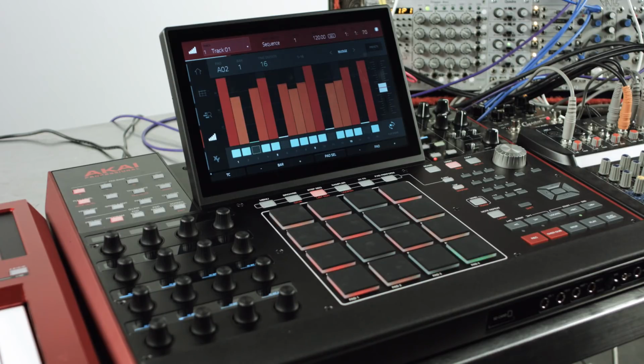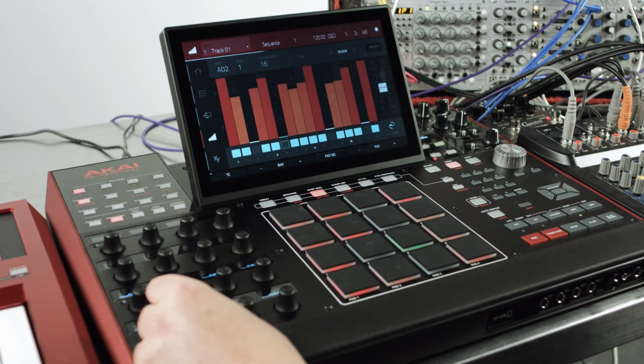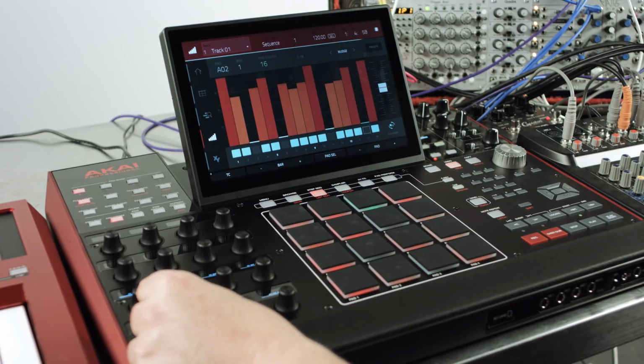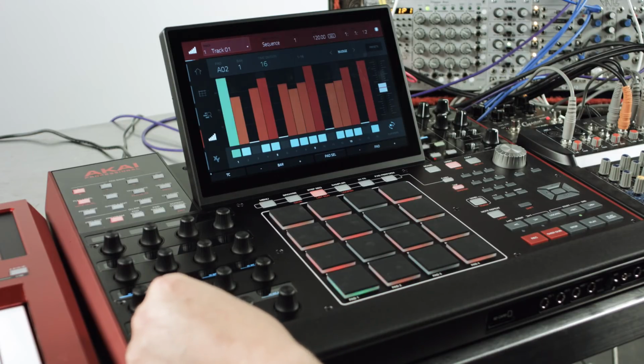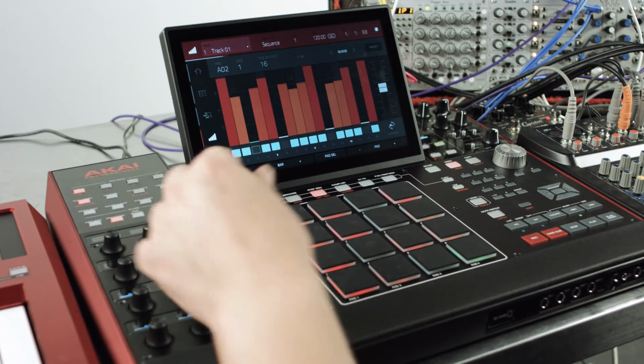I like an element of chance when I'm creating melodies. The beauty of this configuration is that the pattern of the melody is determined by the step sequencer, and the notes are generated by turning the Q-Link knob. As I mentioned, I've sent Q-Links 5, 6, and 7 to some of the parameters of my oscillator. I'm going to automate those parameters.